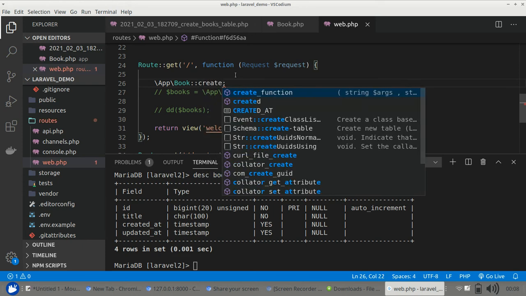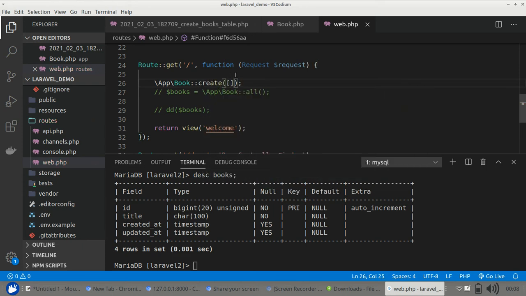There is a create command to do the insertion, and we have a title here, just once. And now let's assign it to a variable also, so we will know whether it has run successfully or not.